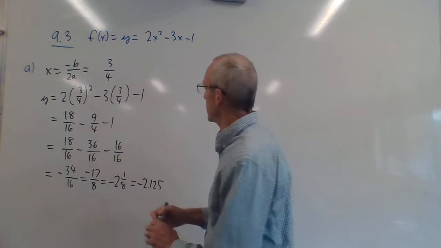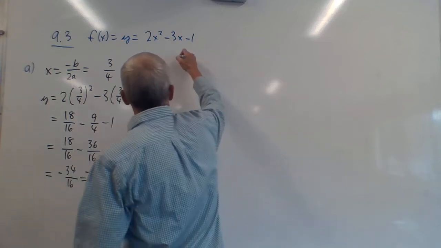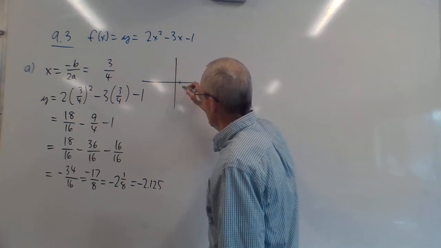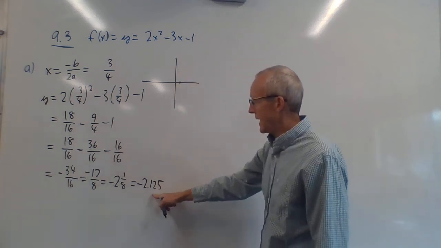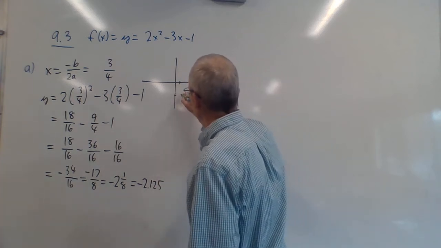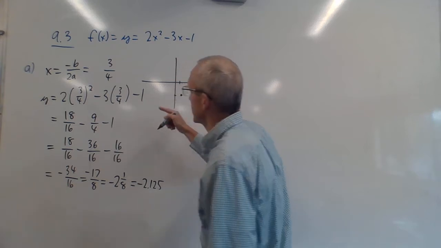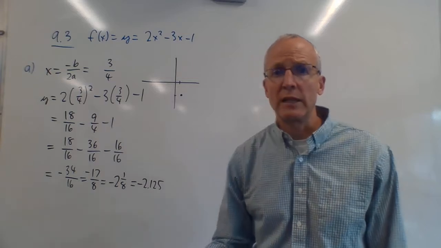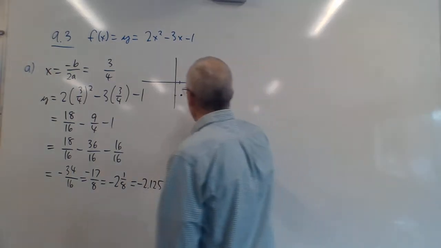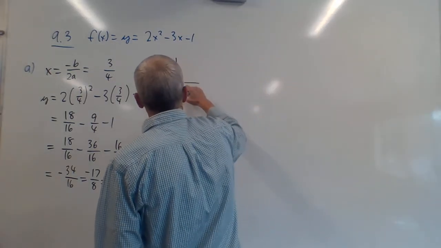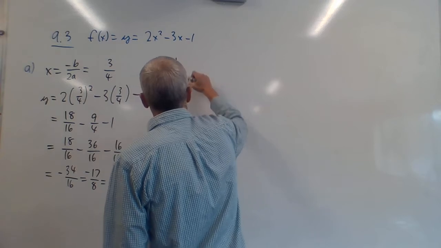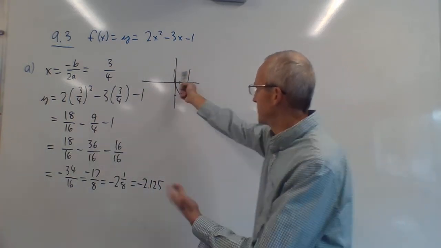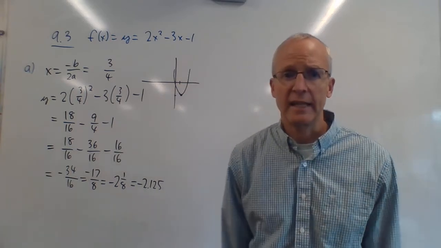The x value is 3/4. So if we graph it, I'm just doing a quick little graph here. x is 3/4, y is negative 2, so somewhere down here is the vertex. It opens up because that's positive. It's a 2 there, so it's going to be a little bit narrower than normal. So you draw maybe a narrow parabola, something like that. And that's all you've got to do. Don't worry about finding the points and stuff. It's just the idea here that counts.